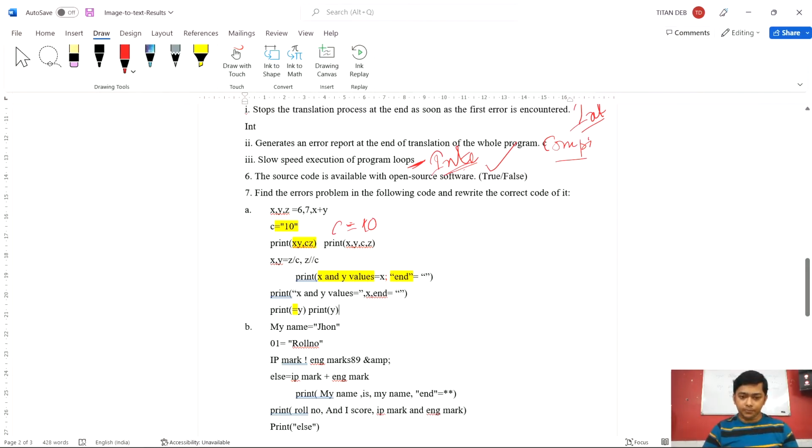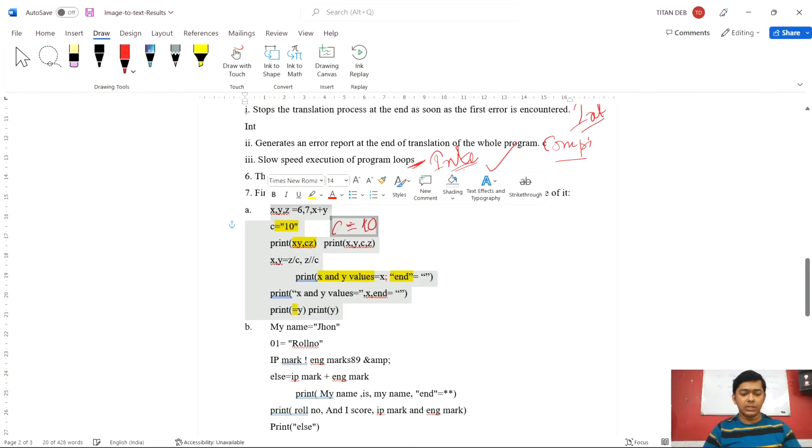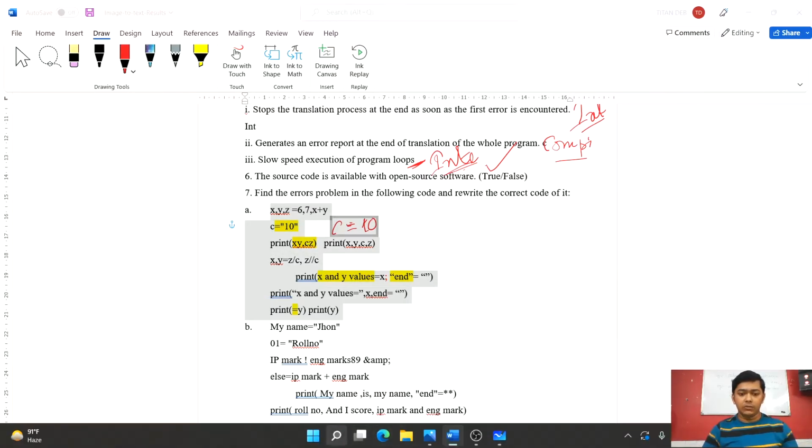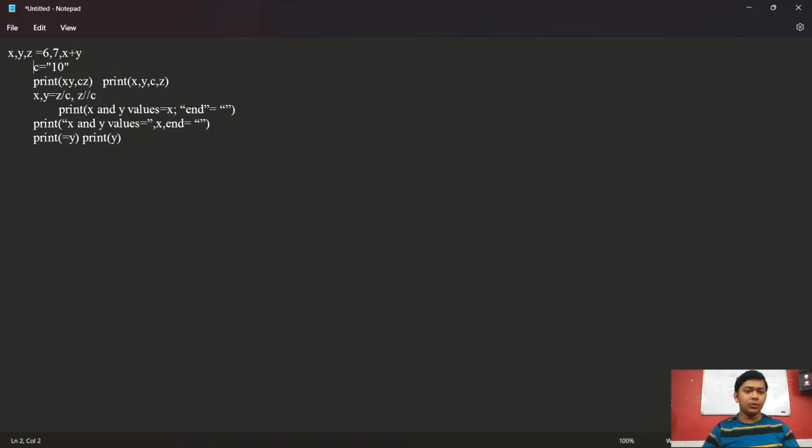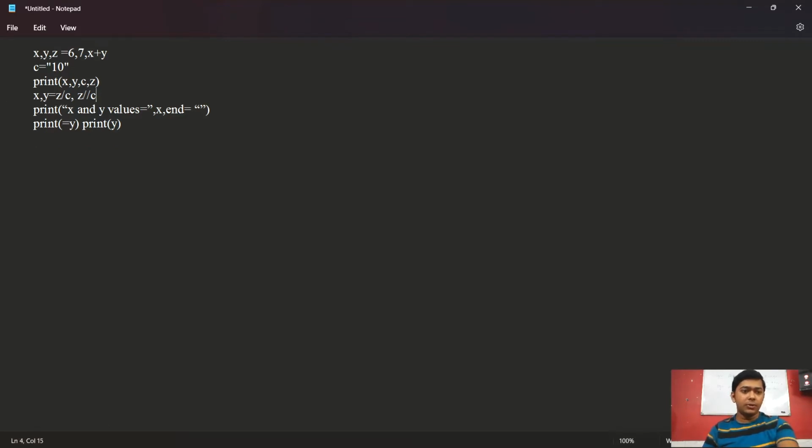Okay, if you are confused with the solution, if you find it very clumsy and are not able to understand, then let me show you in the notepad. I copy and paste the code. So I need to remove this statement directly. Here we need to remove this one. This space is not required, you can give it, there is no problem. This case statement won't be there, so remove this. So this is the correct code. And one thing, you need to remove this quotation from this place. Now it is the correct code.